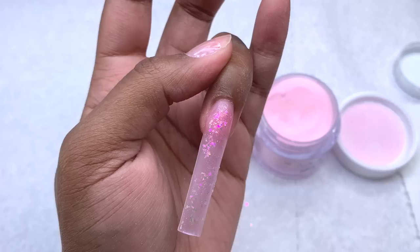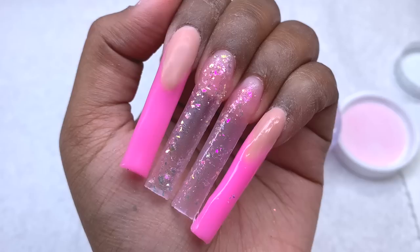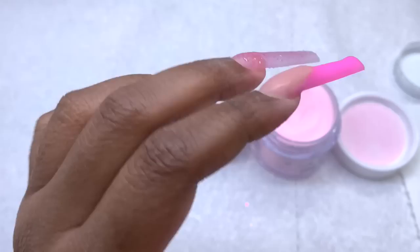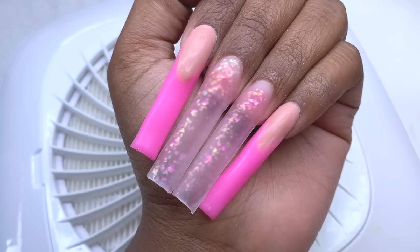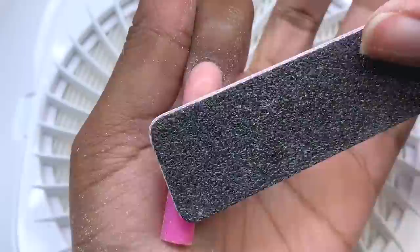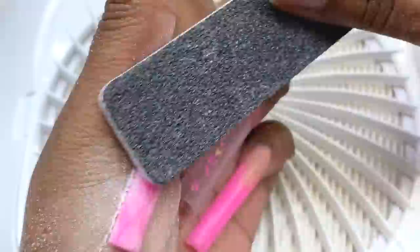Okay, so this part happened a little bit faster than how I thought it was going to, but here are the nails once I finished. I did just go ahead and add some glitter on that as well. I didn't really focus the glitter on my ring finger around the center how I did my middle finger, just because the design is going to be a little bit different, so it wasn't necessary. I also went ahead and did my thumb off camera. I encapsulated it just because my nail art is going to take up a little bit more time. And I did want to add a little bit of filing just because the way I was explaining how I'm doing my French tips, it may be a little bit confusing on the process. Not really confusing, but I just wanted to include this step so that you can see the entire thing.